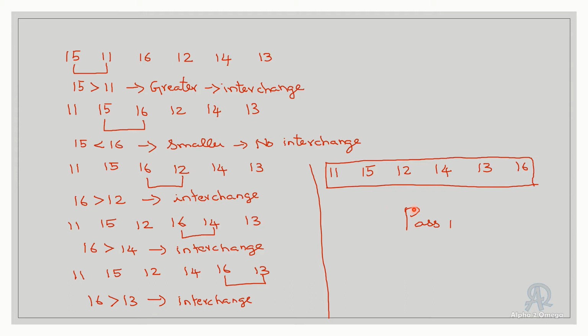Now the same kind of execution will be performed. Like this, it will compare two elements, check and give you the value, then the next two, like that. The same is executed until it is finally sorted. So this pictorial representation, we can call it pass 1, or you can call it iteration 1 also.